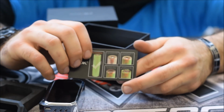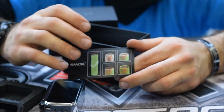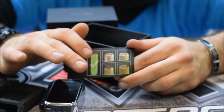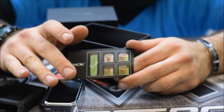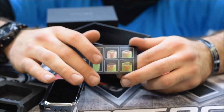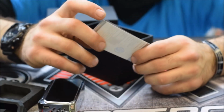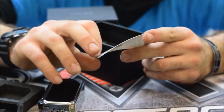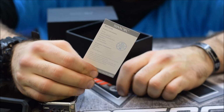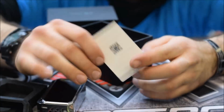It prevents your mod from venting with the batteries and frying the chip and just wires being fried and melted. And this is something you don't want to get. You're spending that much money on a mod. You don't want to ruin it, basically. So definitely get your batteries rewrapped. So we have a warranty card, which every Smok comes with, and verifications for product authenticity through their official website through this code on the back.